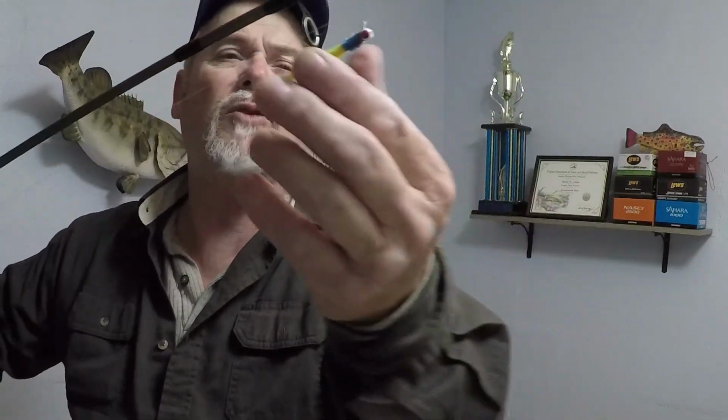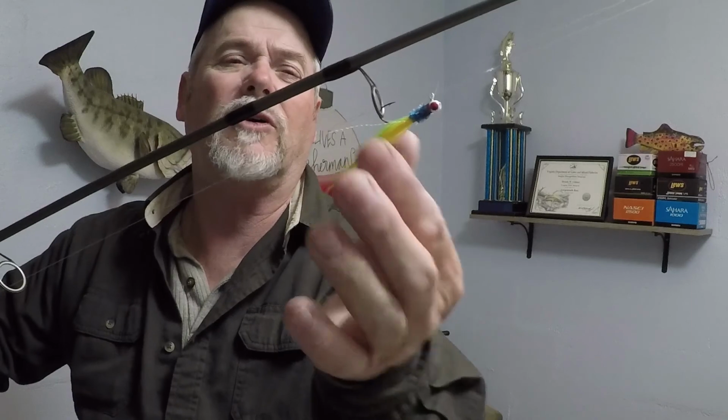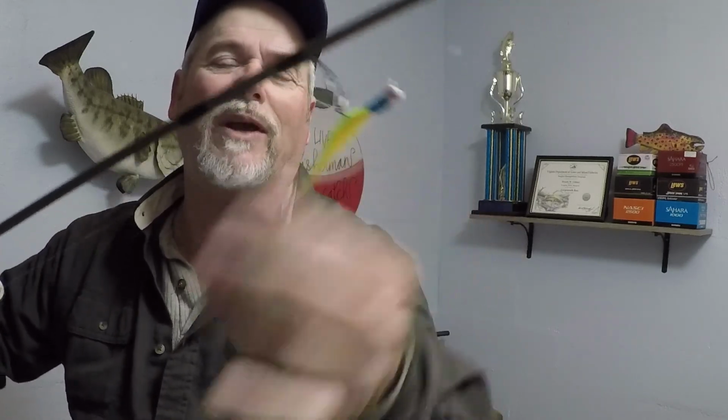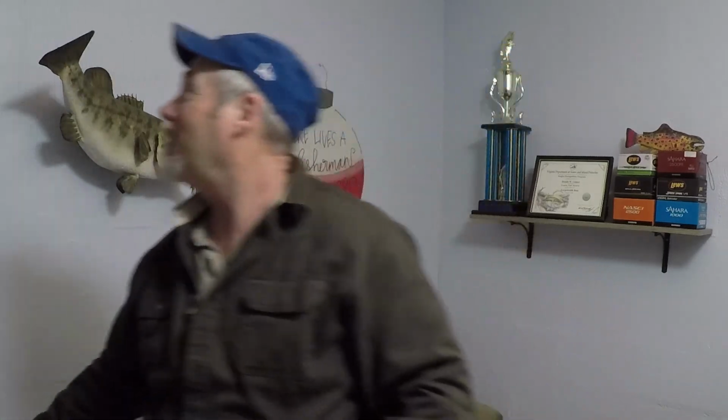Because this jig had a lot of that flashabou right there in it. And after a couple bites, it was gone. They was grabbing that and pulling it out. I know what they was doing. It's the same with one of these jigs. After you fish them for a while, they'll get down with not much hair on them, because they grab it like this and turn around and swim the other way, and they pull the hair out. So that happens after a while. Your hair will get thin on it. Okay? See there? But anyway, that color worked in that stained water.